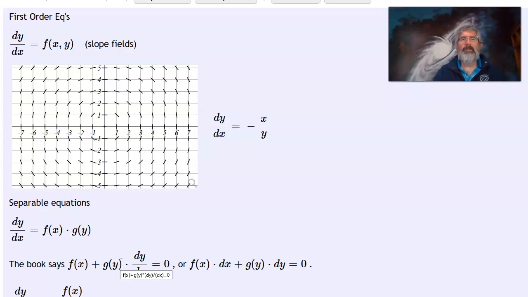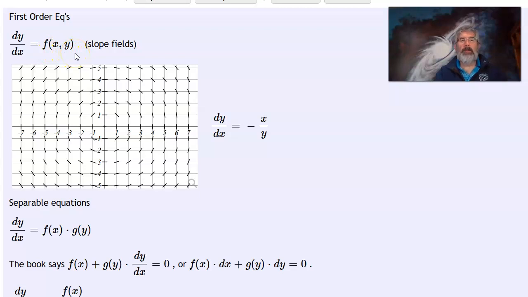So here's a few things I do want to say about separable differential equations now that we're actually starting to learn how to solve differential equations. First of all, for the first part of this course, we're dealing with first order differential equations, where the derivative of a function y can be written as some function of x and y. The highest order derivative you'll see in these equations is a first derivative, so we call it a first order differential equation.